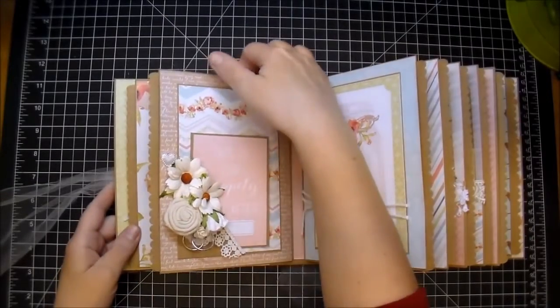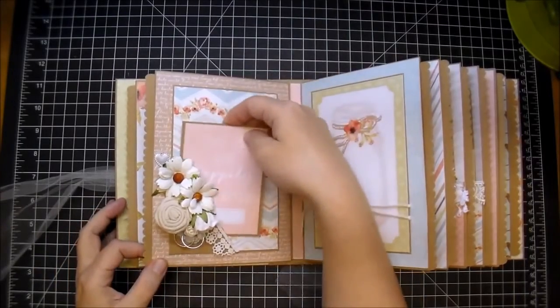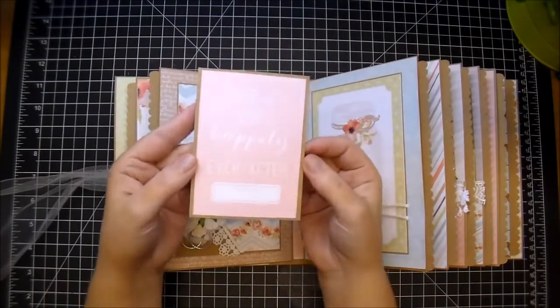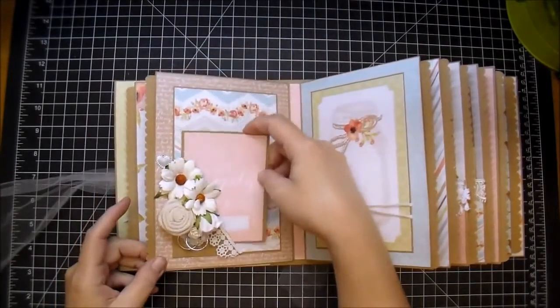On this side I added the photo mat directly to the paper, but I added this cluster here with a pocket on the side so the photo can slip right behind it. And here's one of the journaling cards. It says, "This is our happily ever after, established," so she can write the date there. Again, journaling or a photo on the back that just tucks right on the side.